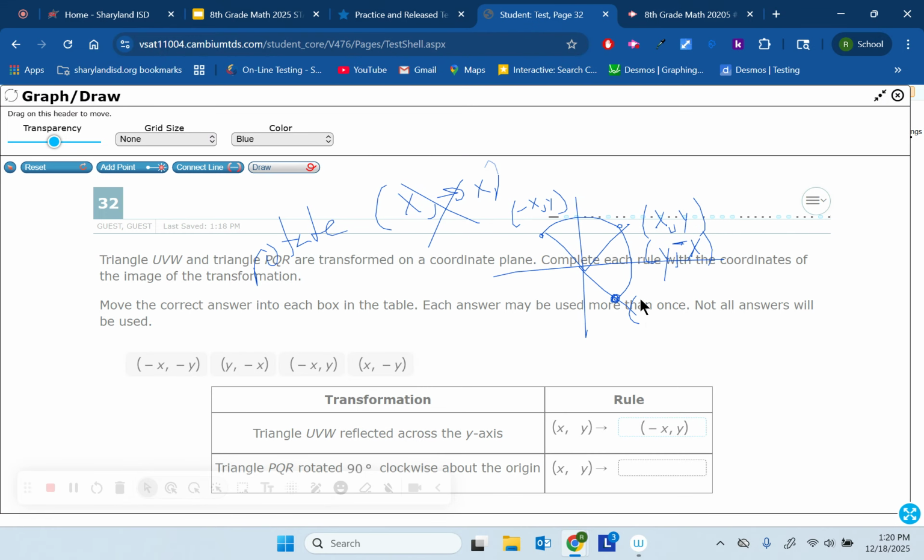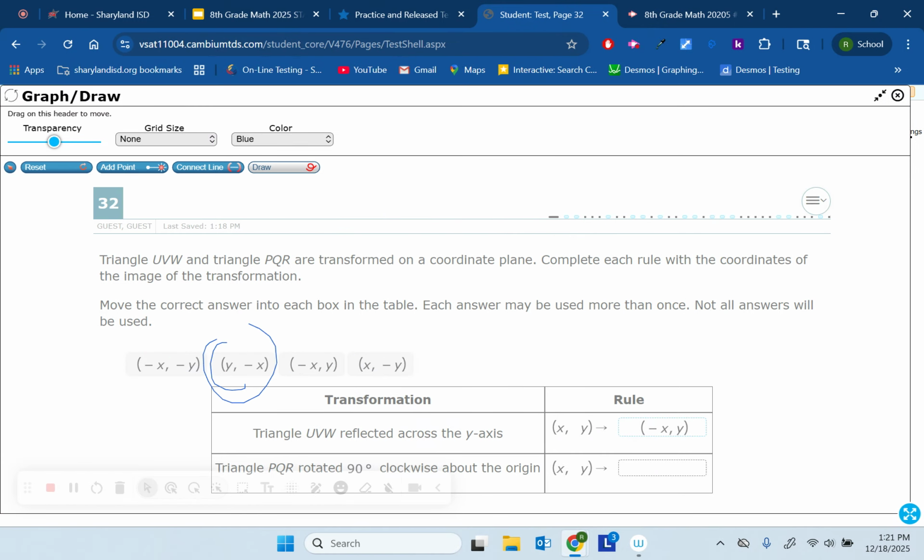The x is positive, but the y is negative. And let's see here if I flip it. That flips. This one flips. That one flips. And I'm looking over here. Is there a y first? It's the only one that has a y. It's not this one, it's not that one. Those don't stay. It's got to be this one, but why? And I think that's going to be my question. So as I'm looking at this test, I know by default this pattern didn't hold. That pattern didn't hold. It's got to be this pattern, but why?